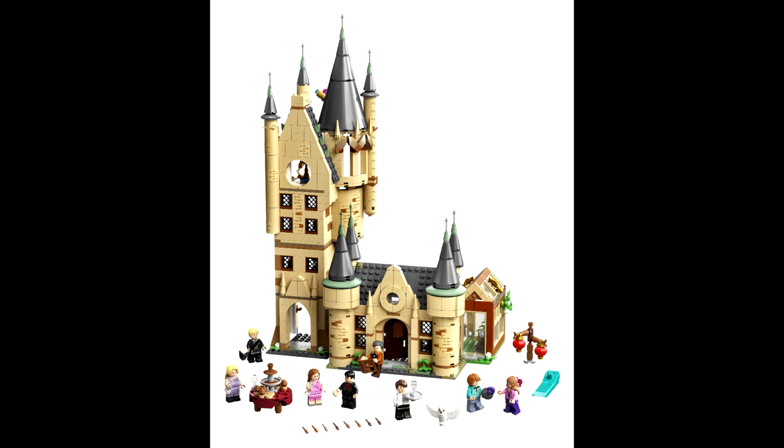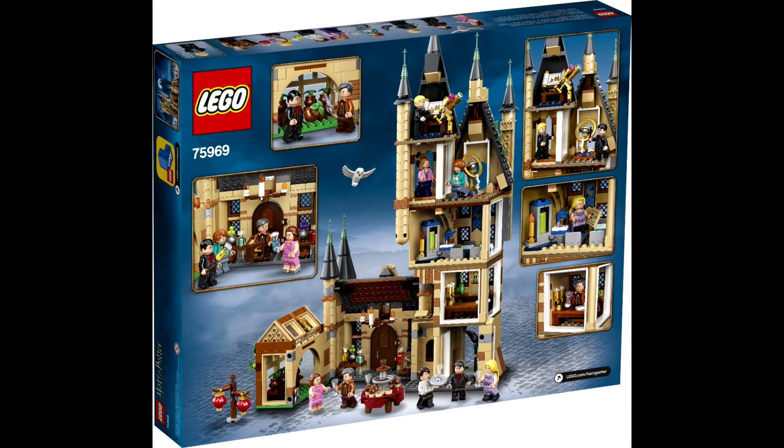It is a Ravenclaw dormitory, and it matches the one from the Gryffindor dormitory in the Whomping Willow, but I'm really surprised that we're getting a Ravenclaw dormitory before any of the others. Like, I definitely would have expected a Slytherin before this, but I'm just so happy we're getting Ravenclaw representation in this set. Really great, and it really looks nice, even if it's blue and gray instead of blue and bronze. Still don't like that the movies made that change.